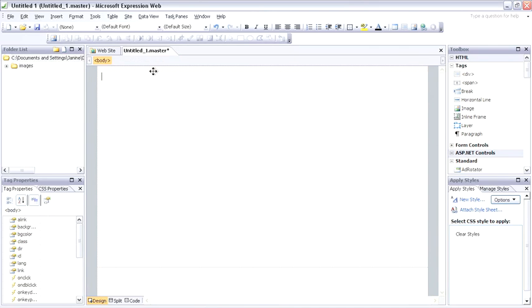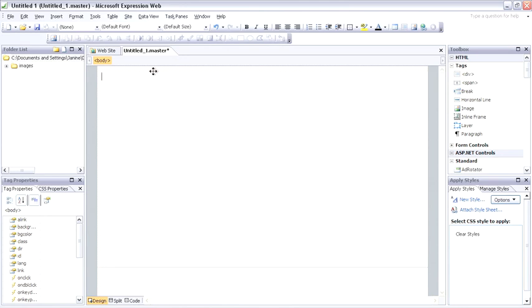Working with content placeholders is one of those things that I think makes a lot more sense when you see it in action. So let's go ahead and start working on this page. When you design a master page, you do it just as you would any other page. I'm going to use CSS for this design, but you could use HTML tables if you prefer. Overall, CSS is now by far the recommended standard for layout, and tables are only recommended for tabular data. So the kind of design I'm creating in this master page, the site design, is definitely best done in CSS.